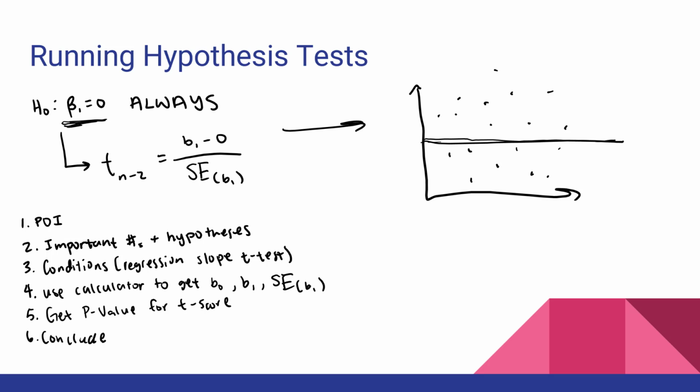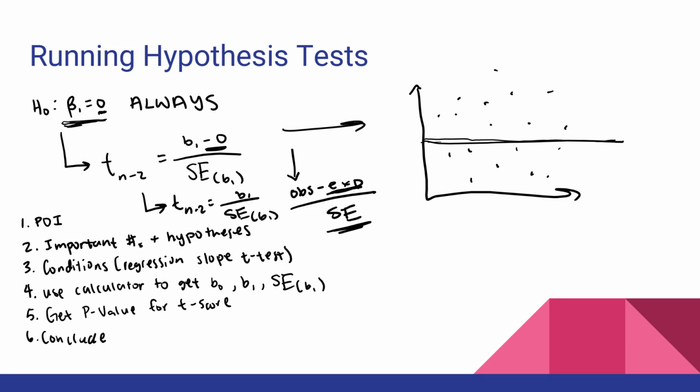And so later on in our hypothesis test, again, we will always get that t-score with n minus 2 degrees of freedom. And so when you calculate that, your formula is always observed minus expected over the standard error. So your standard error is again going to be your standard error for the slope formula. Your observed one will be your sample slope, but what about your expected? Your expected is always going to be your assumption from your null hypothesis. In this case, it's 0. So our t-score formula simplifies down to b1 over SE. Of course, it is always best to put the minus 0 at the end just to show that you understand what you're doing. So the steps for it are down here.